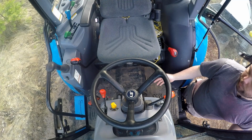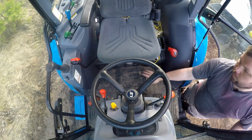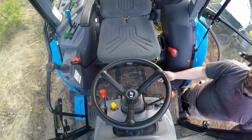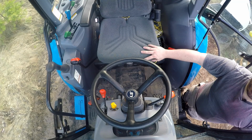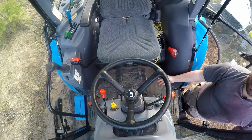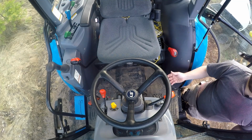Looking down on the platform now and the steering wheel here and everything, one of the features that I really like about this particular tractor is this open floor plan. This open floor plan is common with most modern tractors. However, being that this is a smaller frame tractor, if I was to move this seat all the way back, I would have a hard time reaching this clutch pedal. Plenty of leg room in here, it's plenty comfortable. You're not going to be able to get a large dog or anything like that in here riding with you. There's no buddy seat or anything like that for a child, but again, it is a small frame tractor.